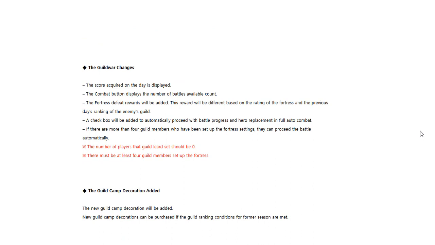And then the Guild War changes. The score acquired on the day is displayed, which is always great. The Fortress defeat rewards will be added. This reward will be different based on a rating of the fortress and the previous day's ranking of the enemy's guild. A checkbox will be added to automatically proceed with battle progress and hero placement in full auto combat.